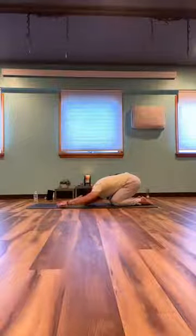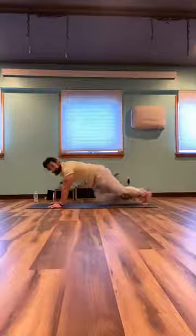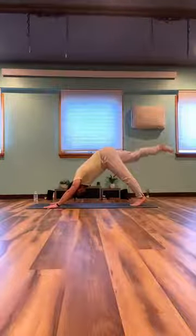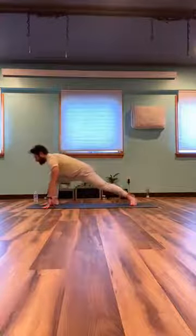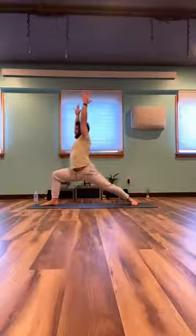Last breath here. Exhale, knee back, downward facing dog. Our last push here, inhale, left leg lifts. Exhale, warrior one, left foot forward, back heel grounds. Reach the arms high, take a deep breath in.